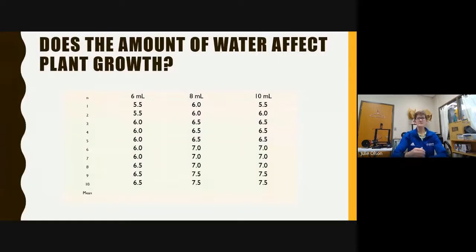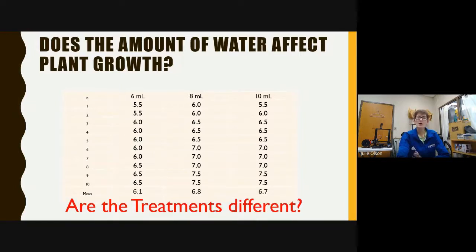So here's some sample data. We watered 3 different sets of plants with different amounts of water every day. And so we have 10 plants. So 10's kind of the magic number. More is better. 30 actually is a way better number if I had 30 in each group. And so we want to know, is this different? So here's a simple mean, average, whatever you want to call it. But we need to know, are these groups significantly different? Is there really an effect of the treatment?